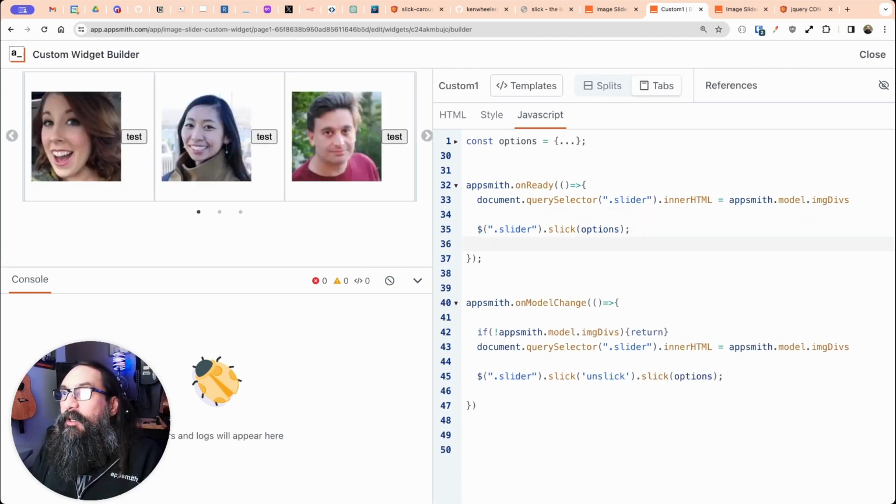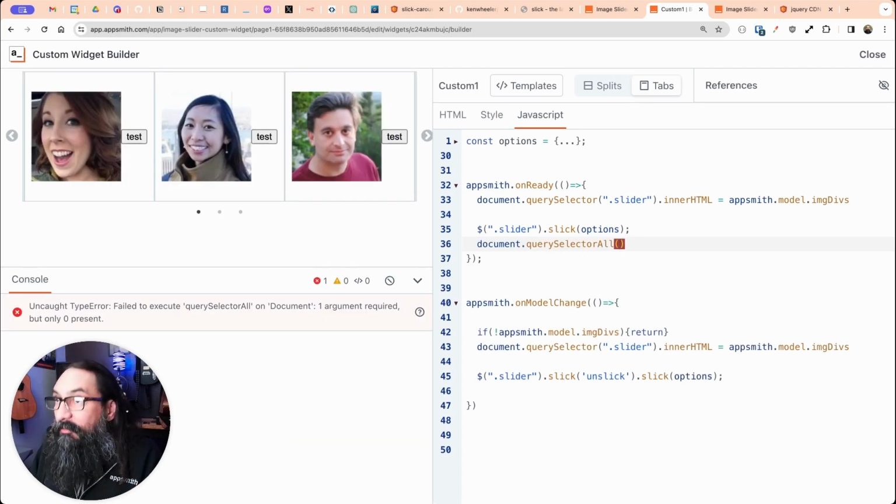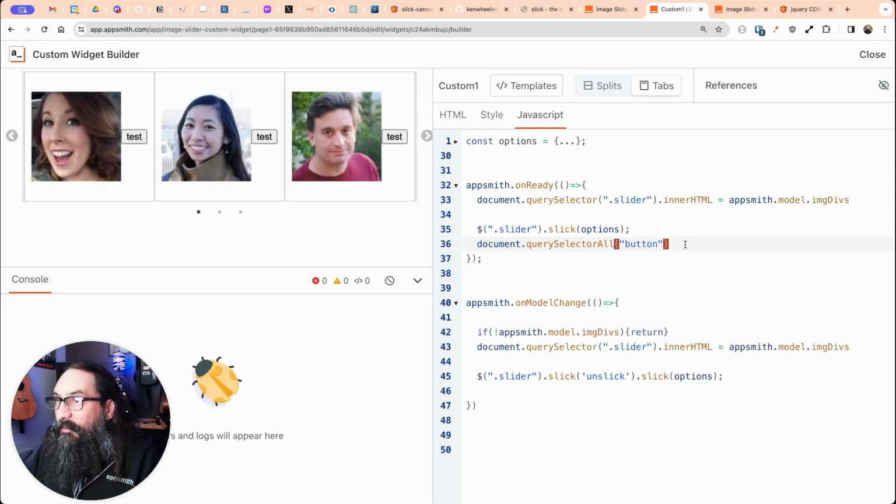And I'm going to use querySelectorAll so that we can map over the buttons. querySelectorAll will give you an array, rather an iterable, but it doesn't have map methods, is what I'm trying to say. So what we're going to do is first select all of the buttons. I could be more specific here, but I know that there's no other buttons. So I'm just going to get all the buttons this way.